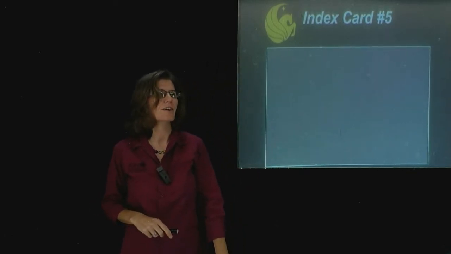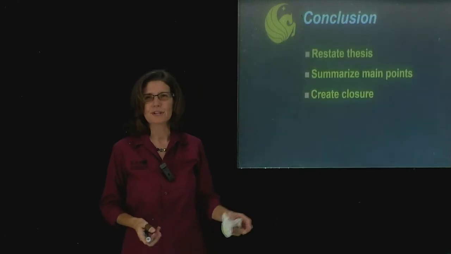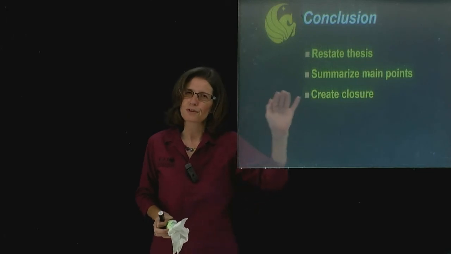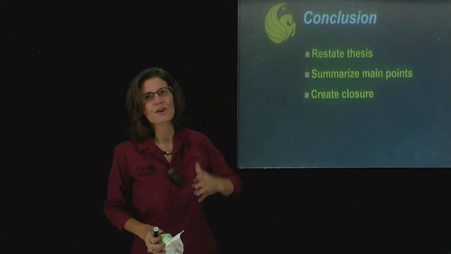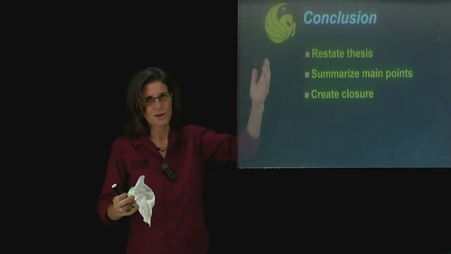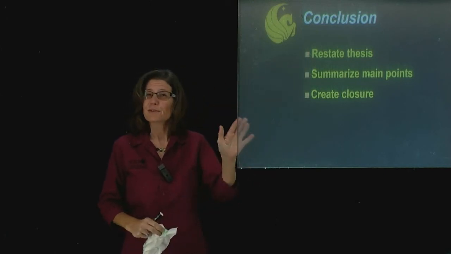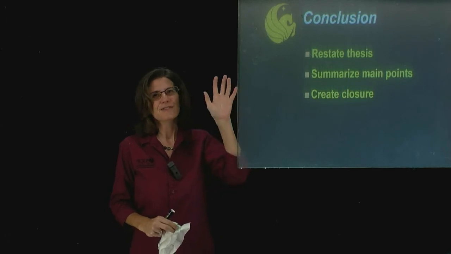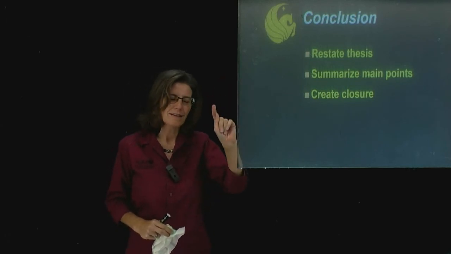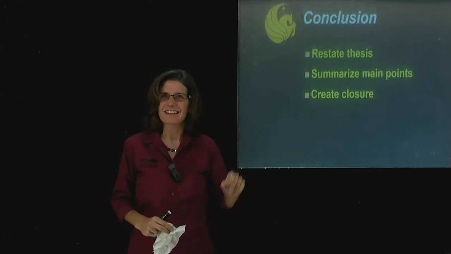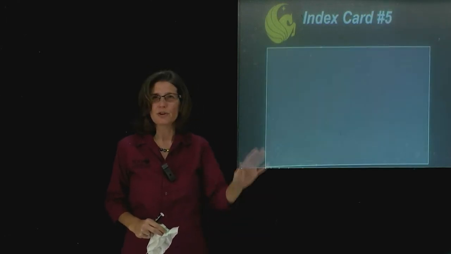The last index card is your conclusion. Your conclusion has 3 parts to it. You're restating the thesis. You're summarizing the main points. You're creating closure. These are all based on your introduction. You just worked on the introduction. Should be very easy to work on the conclusion at this point. So once again, you don't do this linearly. You start with the body of your speech. You work on each of those cards first. Then you go back, you work on the introduction. The last card is the conclusion, and you work on that one.